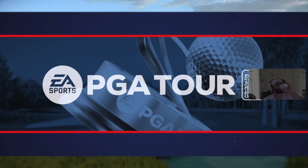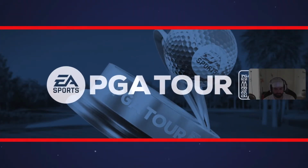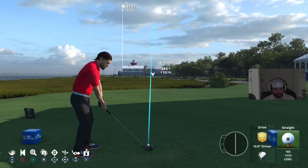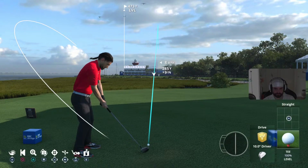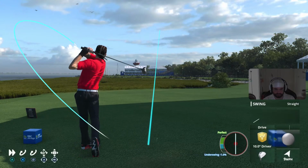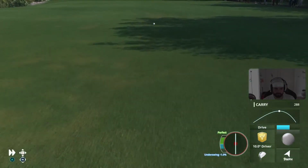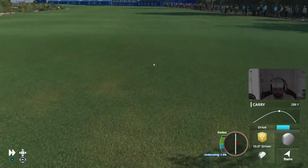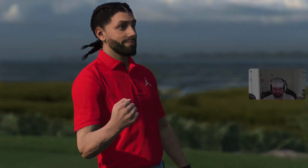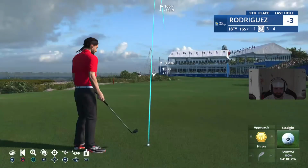What a finishing hole this is. At 472 yards, the par 4 18. Most will try to aim just right of that Hilton Head Lighthouse in the distance. And that sets up an approach with trouble left and long, and a large bailout area to the right. Beautiful tempo to that swing, and this is going to wind up squarely in the fairway. And he's set up for his second shot here, looking to knock it on the green.